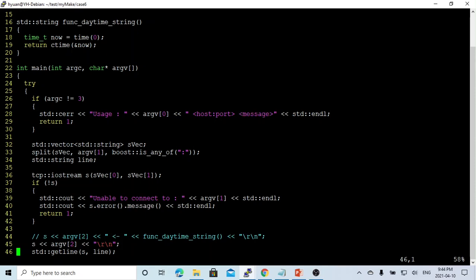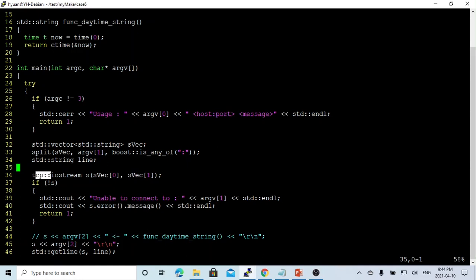After we verify the input syntax, very simply, we first initialize a string vector called svec. We use the split function to split argument 1, which is host:port, with the colon as the separator, and put it into the string vector. After we split, we should have 2 elements: svec[0] is the host, and svec[1] is the port.